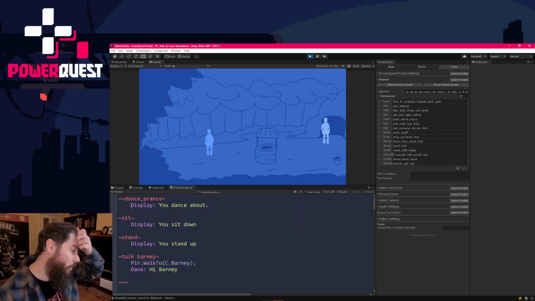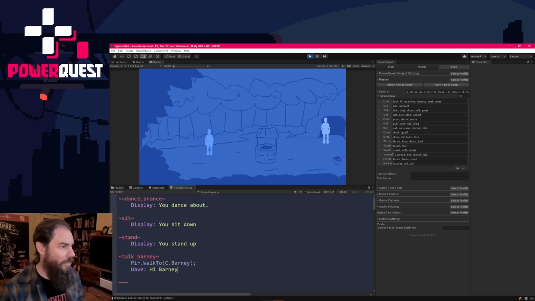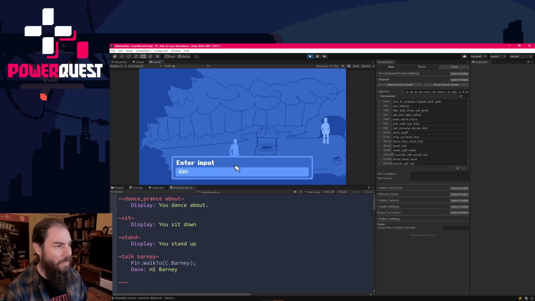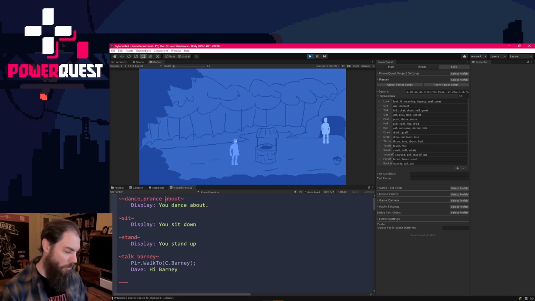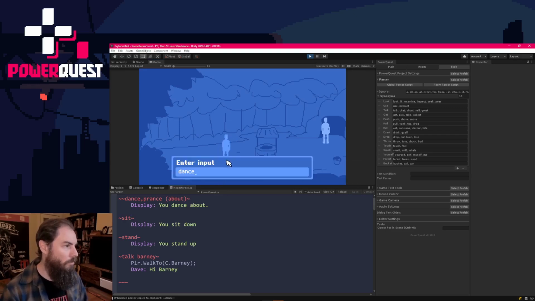All right. So there's a few other fancy language features here that you can use. There's an optional word. Say I wanted to make it so you could say dance or prance about. You could do that. So dance about, you dance about. But then if I say dance, it won't work. So to make this word optional, you put it in brackets. That way it'll work with both dance about or prance about. That works too.